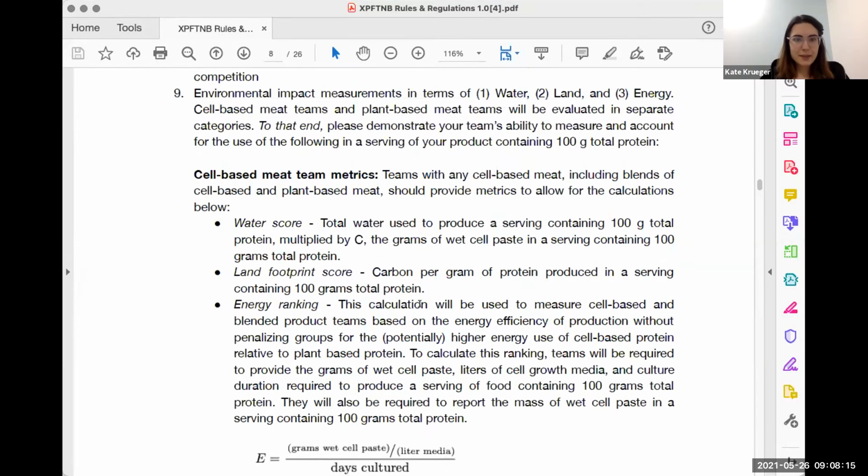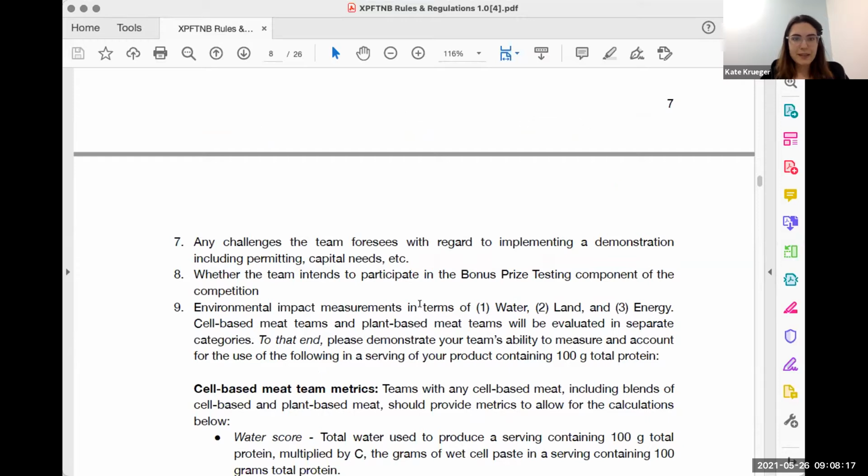So I'm going to just really quickly walk us through what we're kind of looking for in terms of some of the more complex parts of this technical submission. So MJ did a really good job of outlining where you all will probably spend the most time. I'm going to just go step by step through this. We've had a number of questions about people and their products and how there might be slight variations between one product and another, and how a team might be able to manage some of these precise metrics.